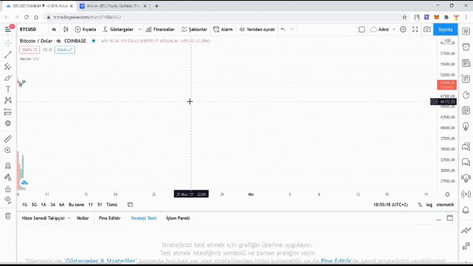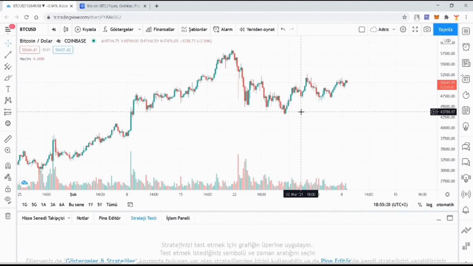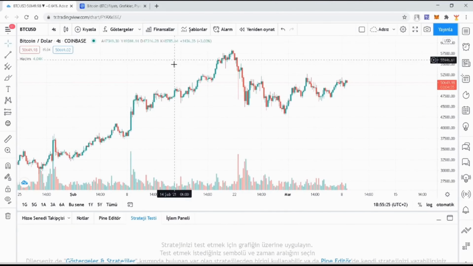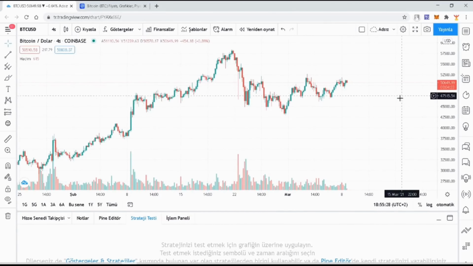Here, I'm specifically clicking on the chart. This is our analysis page. So what does this chart you see here mean? I will explain all of these to you in the continuation. What can we use on TradingView? I will talk about these.